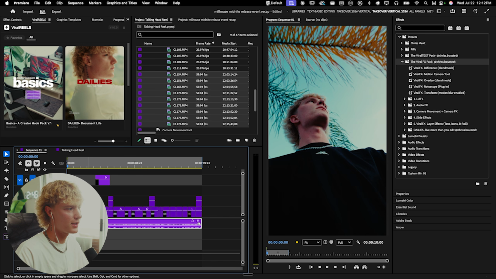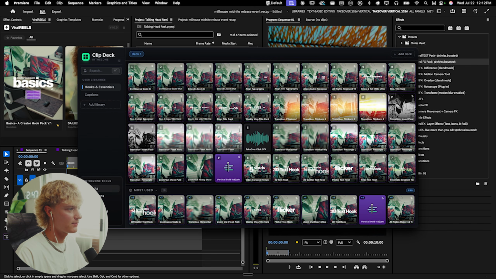So what we're gonna do is first add in some overlays to our video. And the way that I'm gonna do that is I already have my keybind set up. So I'm gonna click my mouse 5 button, and it's gonna open up ClipDeck just like this, which by the way, you can tell I have all the tiles made up in my hooks and essentials library. And I made this library myself, so you can also do that yourself as well. And what each tile essentially does is it will copy and paste a layer, sound effect, video file, a nested sequence, pretty much whatever you use inside of Adobe Premiere Pro, you can add or assign to this tile.